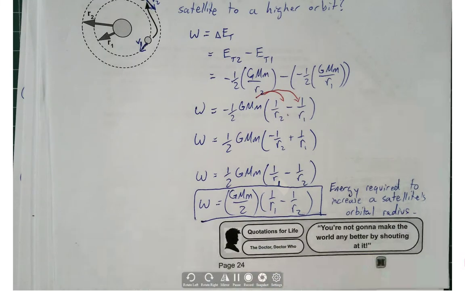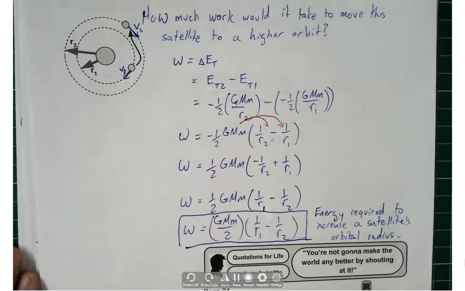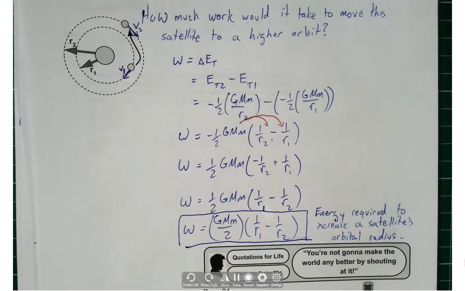And I don't think the concept of increasing a satellite's orbital radius is a hard concept, but I think you'd have to have some solid inspiration to riddle this out on your own. So that's why I think it's worth doing a little bit of the algebra. We're not even going to sub any numbers in for this one, because we've done all these other substitutions and calculations previously in the notes. This isn't a challenge in that way. The algebra is the challenge in this one, I think.